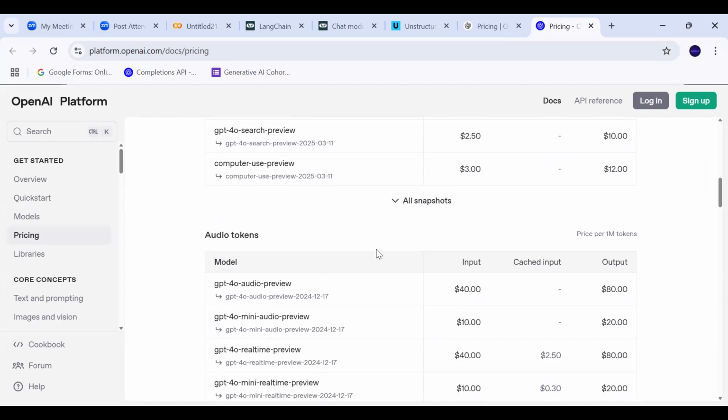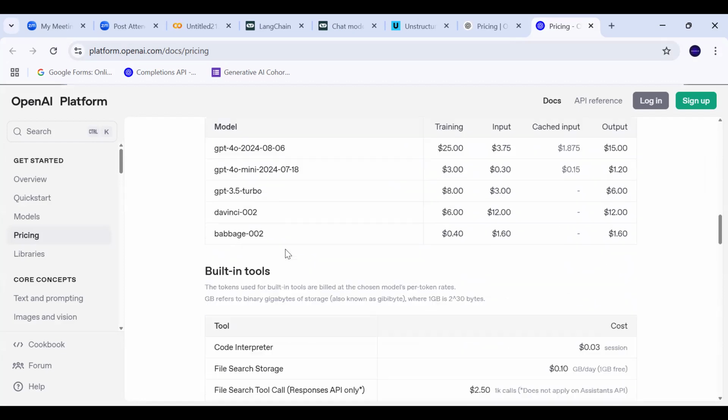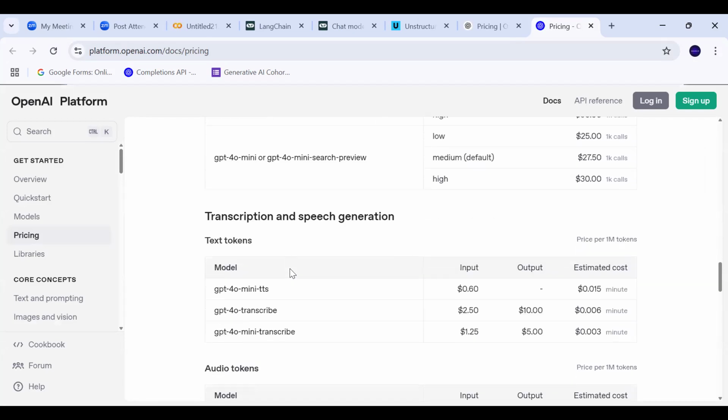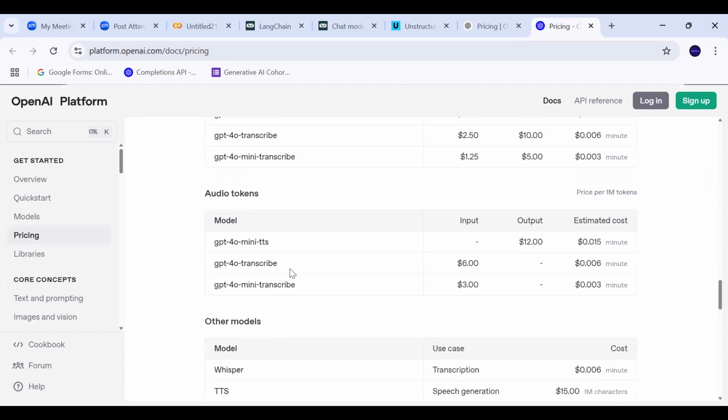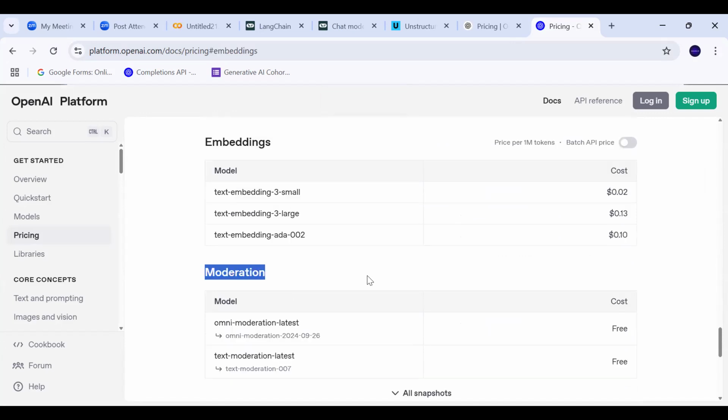These are models which can take audio, fine-tuned models, built-in tools, web search, transcriptions. Where is embedding? Other image generation, embedding models. So these are the models which I was talking about: text embedding small, text embedding large, and the ADA model. This is, I think, now deprecated, not sure. This is the cheapest one, which we used to use earlier. Now everyone is going with small or large.